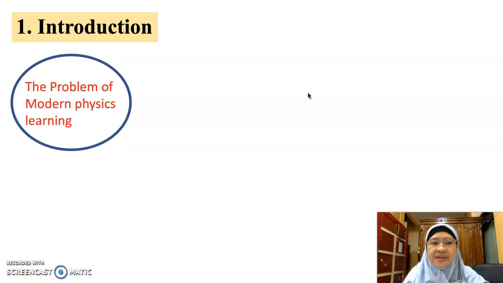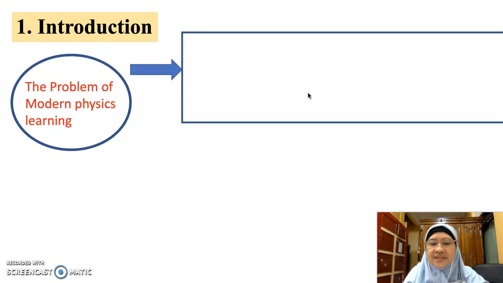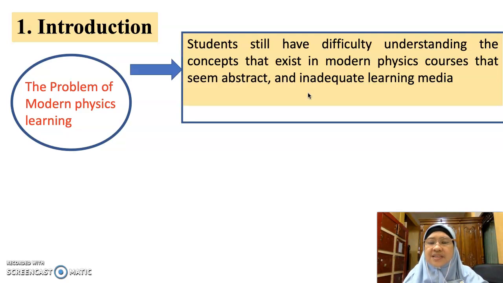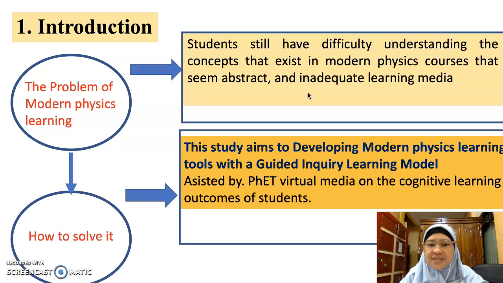Introduction. The problem of modern physics learning is that students still have difficulty understanding the concepts in modern physics courses, which seem abstract, and learning media are inadequate. How to solve this? This study aims to develop modern physics learning tools with a guided inquiry learning model, assisted by PhET virtual media, on the cognitive learning outcome of students.